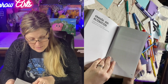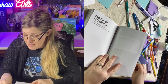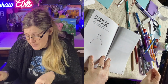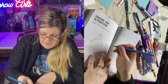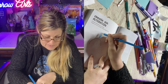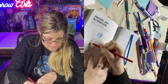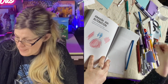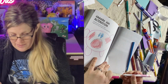Okay, create alterations. Use some of the hate, figure out how to make it more appealing. Oh my God, 10 minutes. We're going to make a sad face. And then we're going to make it more appealing. I don't even know. Just make it more colorful. And then we're going to change it into a big Furby.